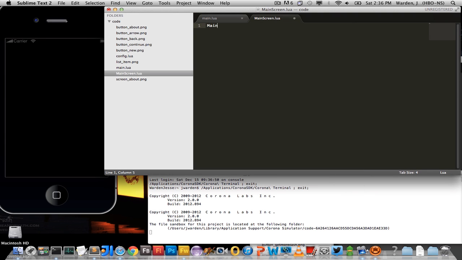And we'll do main screen as an object or a table, whatever you want to call it. Then we'll create our constructor function, which is a convention I do of new. And we'll create our local instance object, in this case, a screen table. And don't forget to return it. So, class definition, right? Constructor function, instance you're actually going to return, and then methods on it.